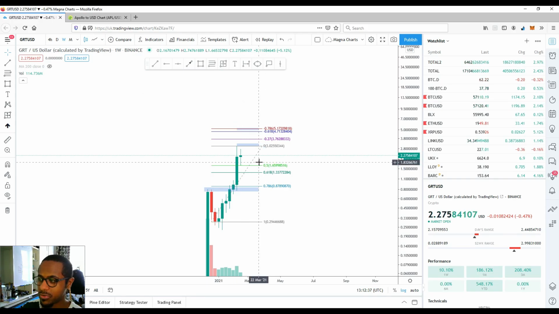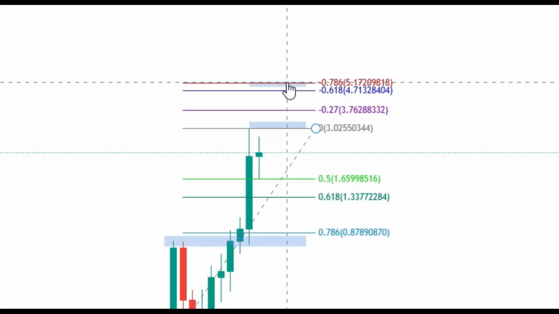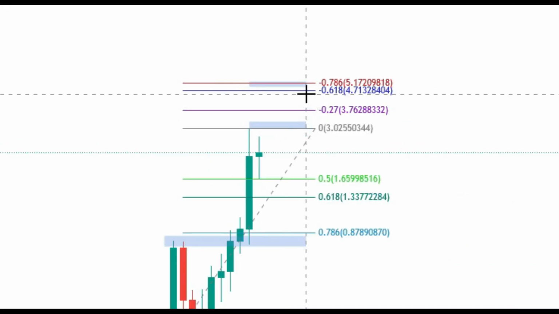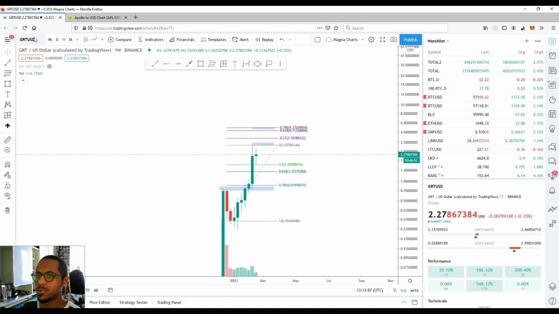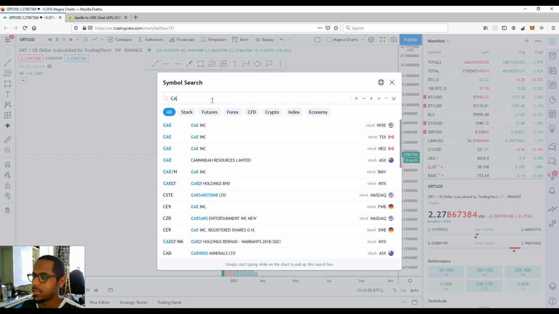So this could be enough of a retracement for it to continue on, smash through the all-time high of $3, and then most likely hit the 0.27 extension, and then continue on to the next big target, which is $5. Now, there's strong momentum behind the graph, so I can see this happening. Conservative target would be the 0.27 extension, and then the higher targets would be the other two extensions. That is what I see with the graph. Gutted that I didn't get this early on, but of course you cannot catch every pump, so it is what it is.